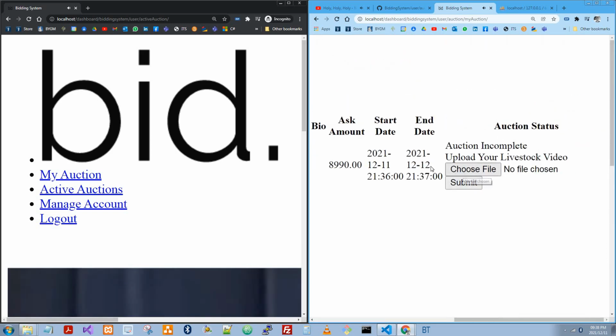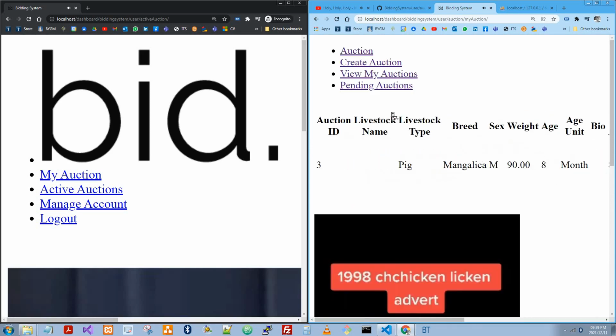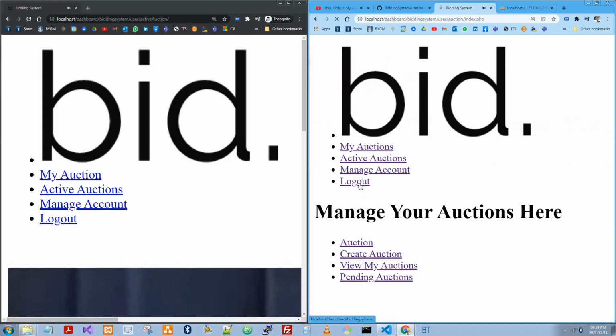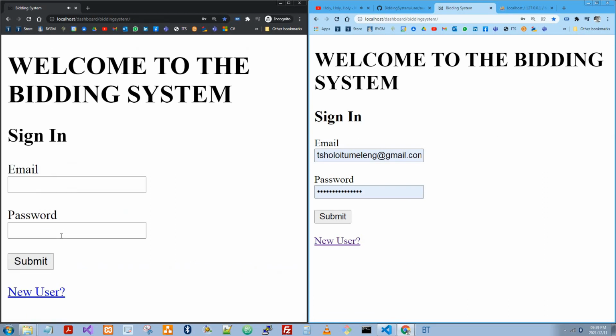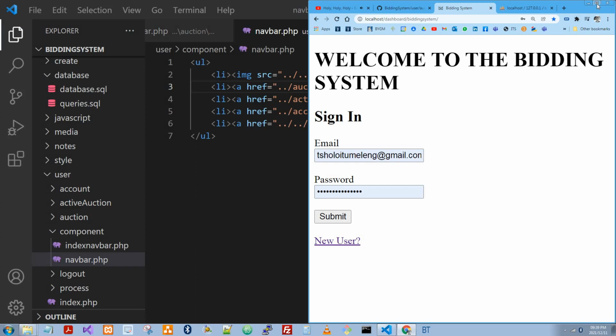It says incomplete. Okay, let's sign out first and see if even when we come in, it's going to be still the same way. So I'm going to come here, and then I'm just going to log out. Cool. I'm going to log out here. For some reason, even incognito doesn't do anything, so I'll just leave it out there.